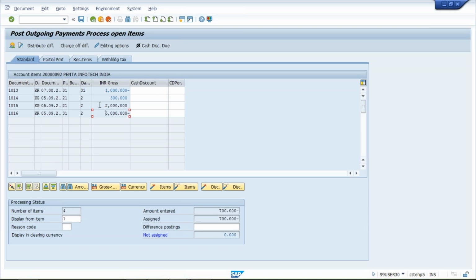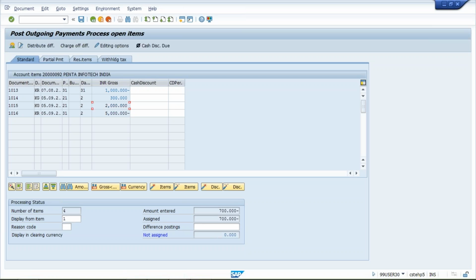If you double click on any line item, it is going to deselect. If you double click once again, see, it has selected and it is going to increase the balance here. So if you want to deselect, double click.